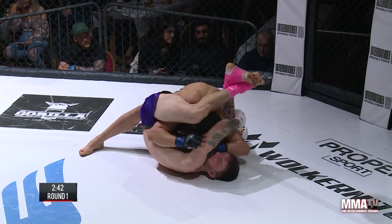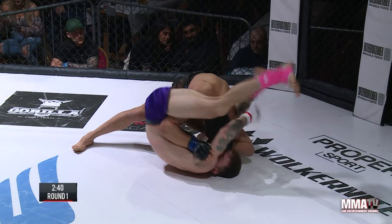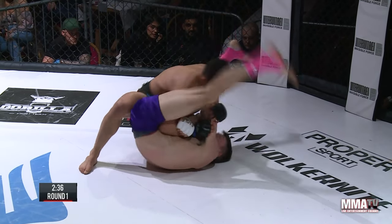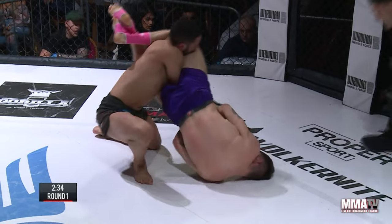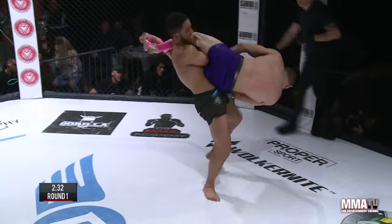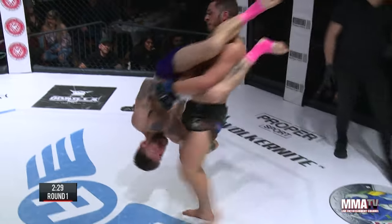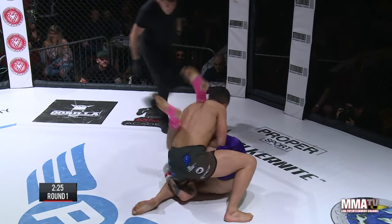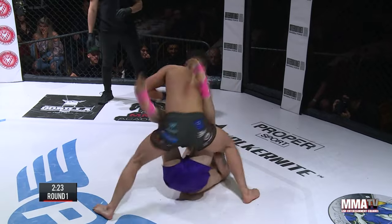Marlon's doing a good job at the moment, though, of not letting his hands touch the mat. He's keeping his hands in the center of his body. He might need to square himself up a little bit. There's the arm! Acceptable to the armbar. Oh, strength! His way out of it, but it might not be enough. If he's going to try and shake that elbow out, that's exactly what he's got to do. Well done by Marlon Jones.